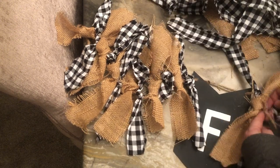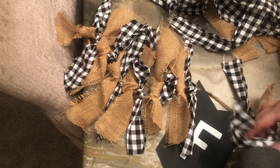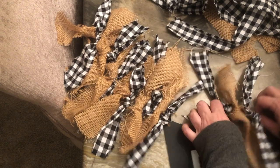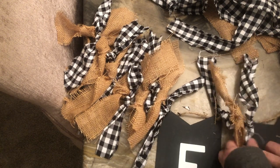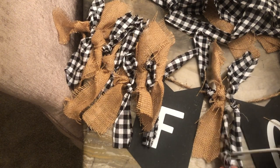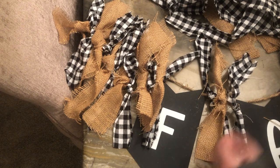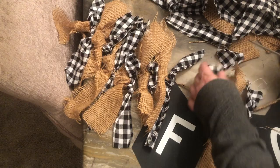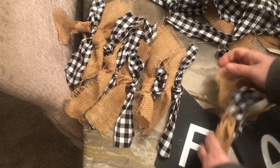And then one more buffalo check. Finish this off. And we're also going to cut these. They're a little long. So I'm just going to snip right here. And let's kind of rough these up a little.